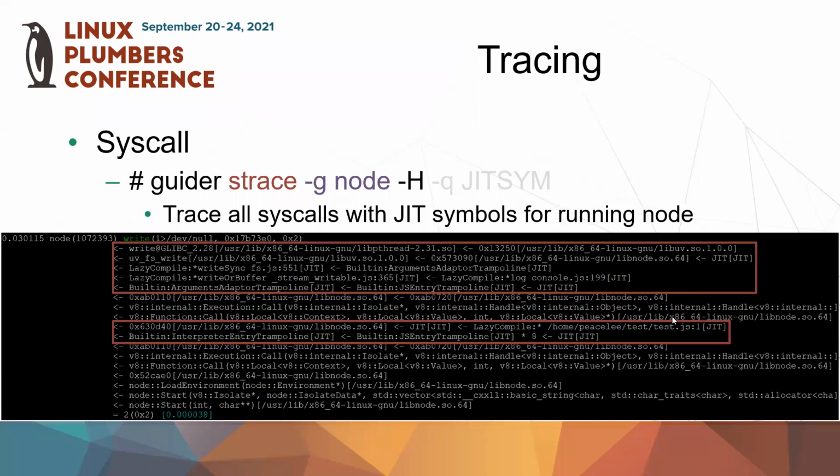And syscalls can be printed with backtrace, including JIT-compiled symbols, like this. JIT symbols are shown in the red boxes. Using this feature, it's easy to analyze how long syscalls are taking and which JIT-compiled function calls those syscalls.